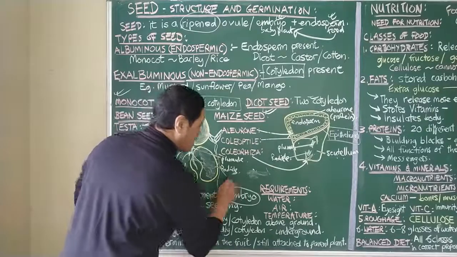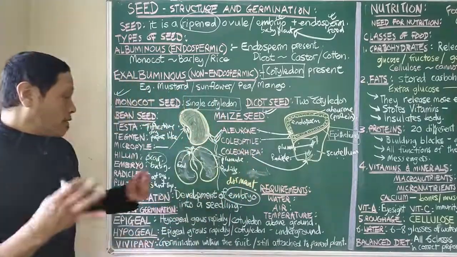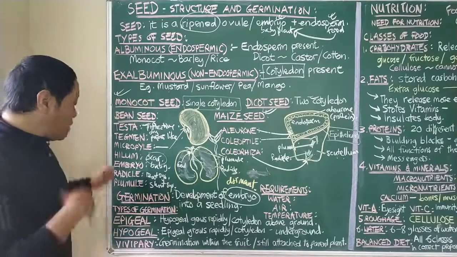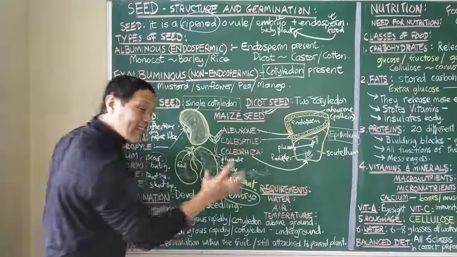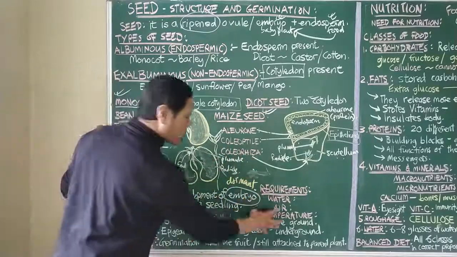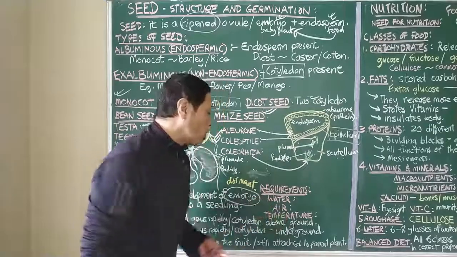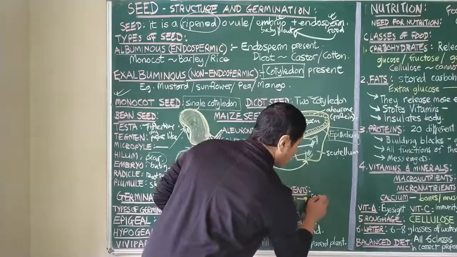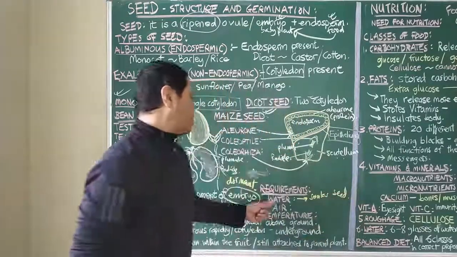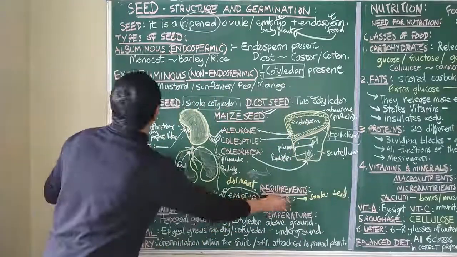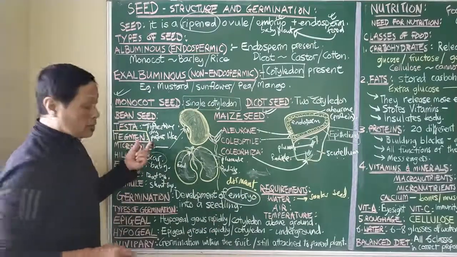It stays dormant. Normally, it stays dormant for a season. Okay? And then, in the next season, when it gets the requirements that are necessary for germination, only then it germinates. And the conditions that are required for germination is, first of all, water. It soaks the seed. And we talked about this earlier, where we brought up tegmen, which is a paper-like structure.